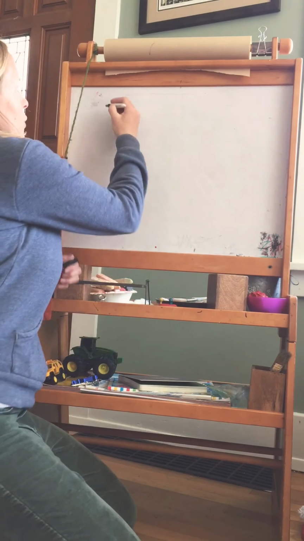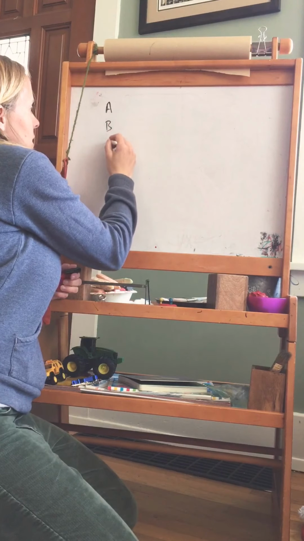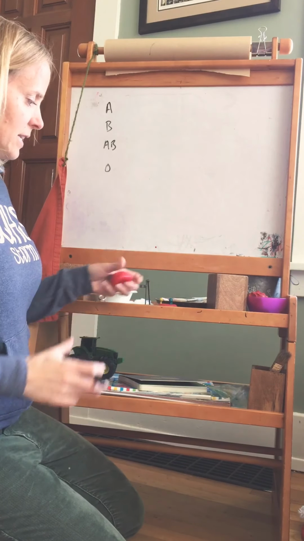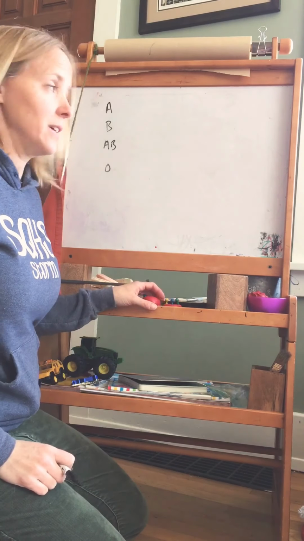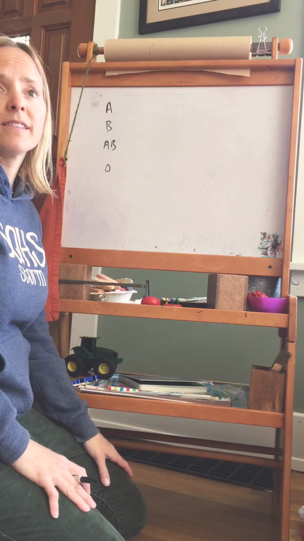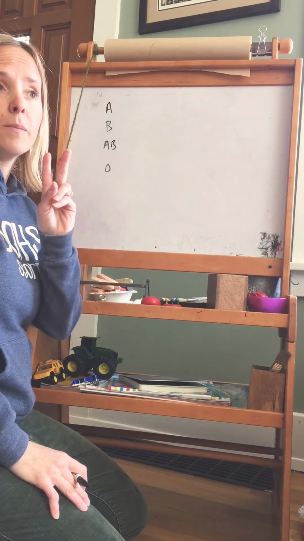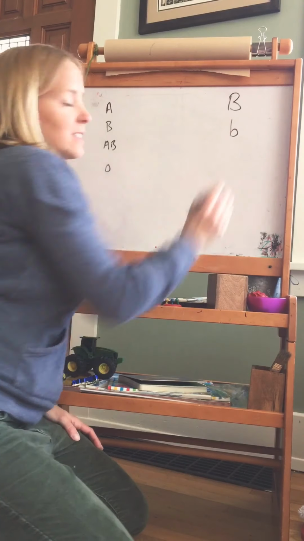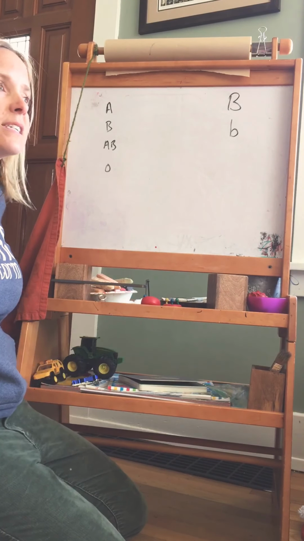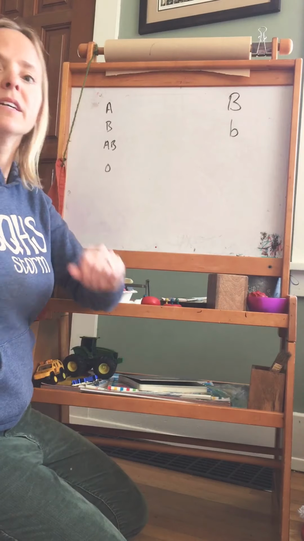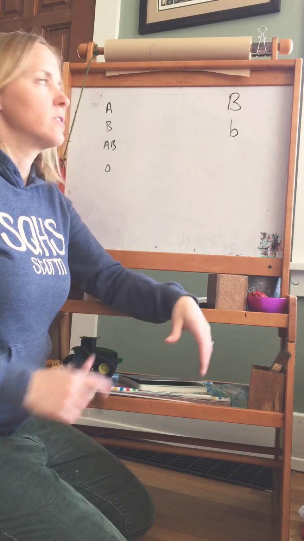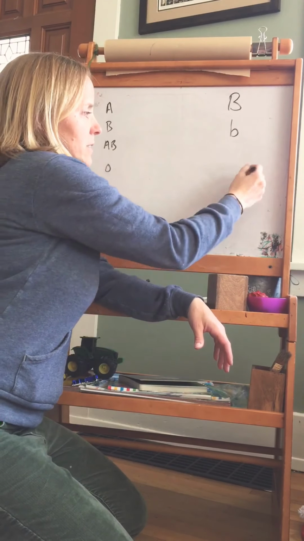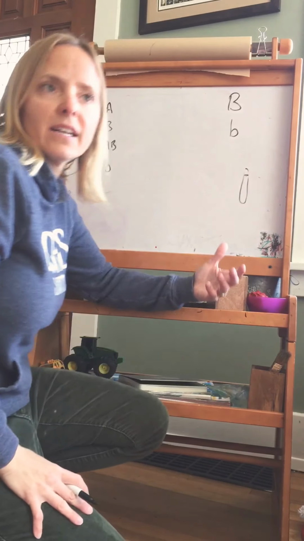So, blood type. You have 4 blood types: A, B, AB, and O. And this is an example of what we call multiple alleles. Now, in most of the genetic examples we've looked at, there have only been 2 alleles, a dominant allele and a recessive allele. This is a little different because remember, an allele is just one form of a gene. So you might have a chromosome with a gene on it, and that is made up of a DNA sequence.